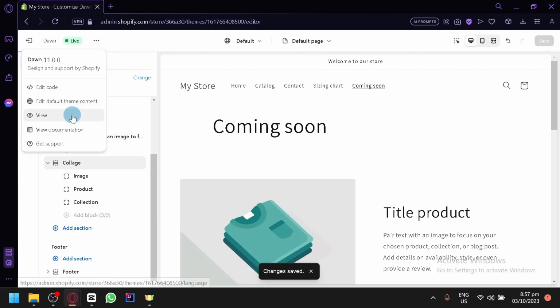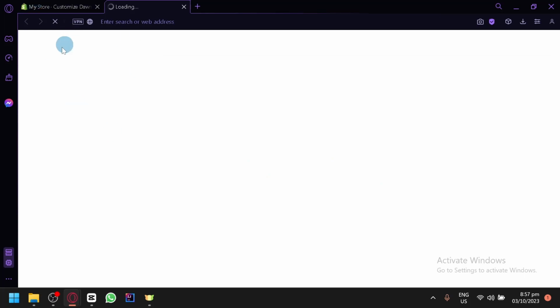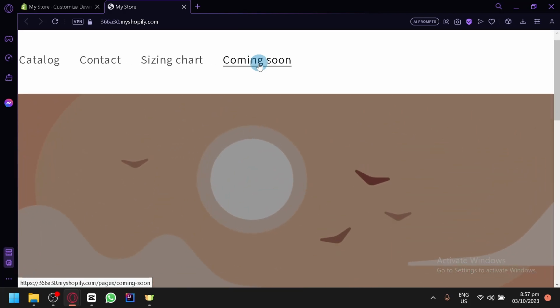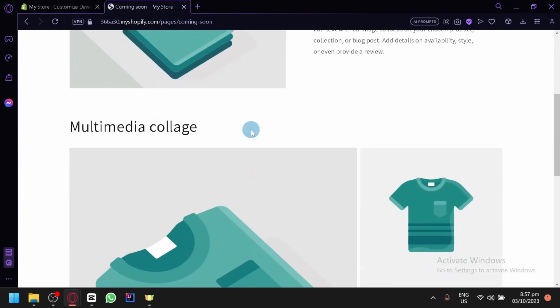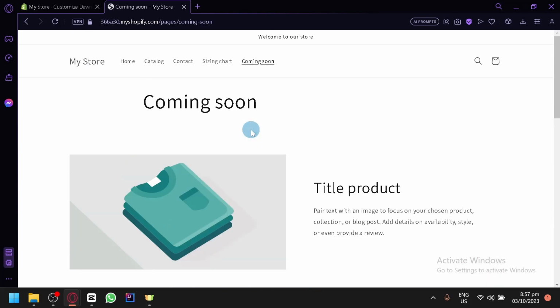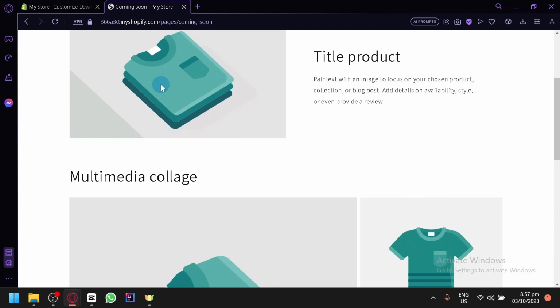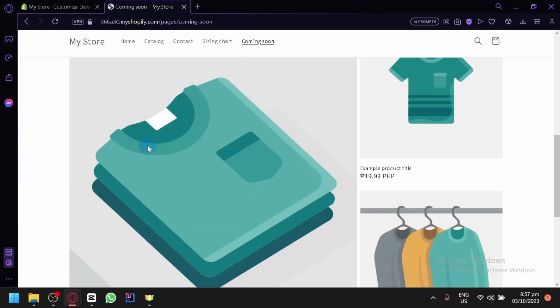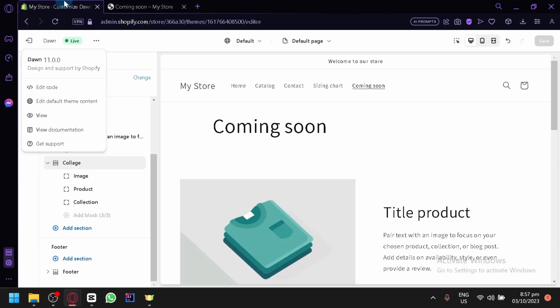Once it's saved, click on view. And we will be able to see the preview of our updated store so that we can check if we were able to implement it properly. As you can see here in our main menu, we have coming soon available over here. Simply select it, and you will be able to see the coming soon products that you have. Like I mentioned earlier, put the product images that you have over here on the image part of the website. And that's basically it.